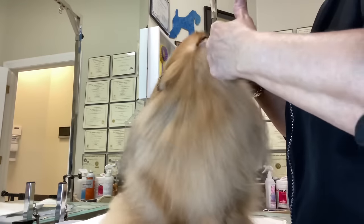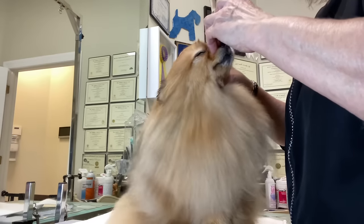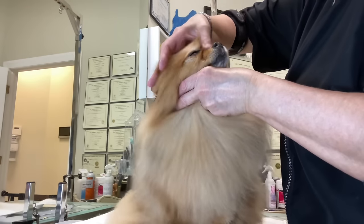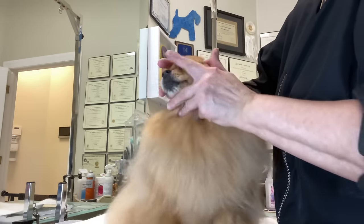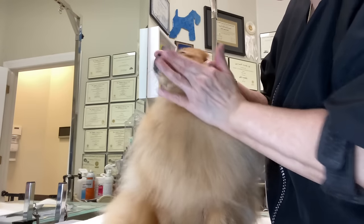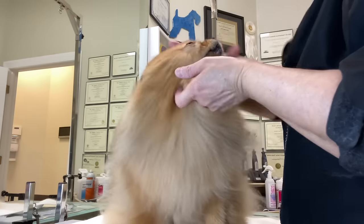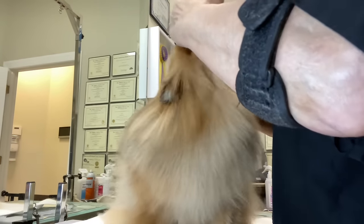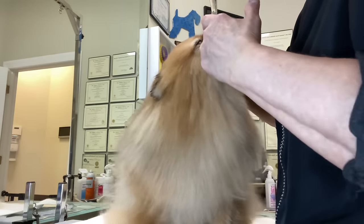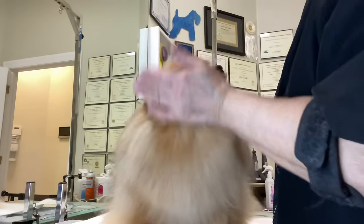Just using my fingers to move around the hair. And as I move around the hair with the air blowing on it, it will dry quickly. If I leave it to itself without doing this, it won't dry quickly. It'll take all day. So that hair just needs to be moved so the air can get in there. And it feels good. So to her, this is praise. She's like, oh, this feels nice. I'm getting a facial.